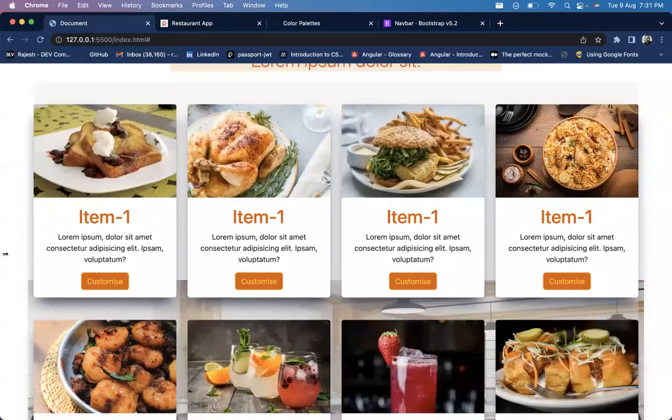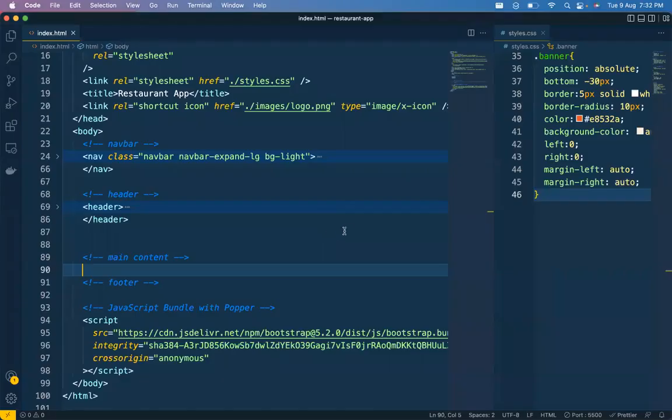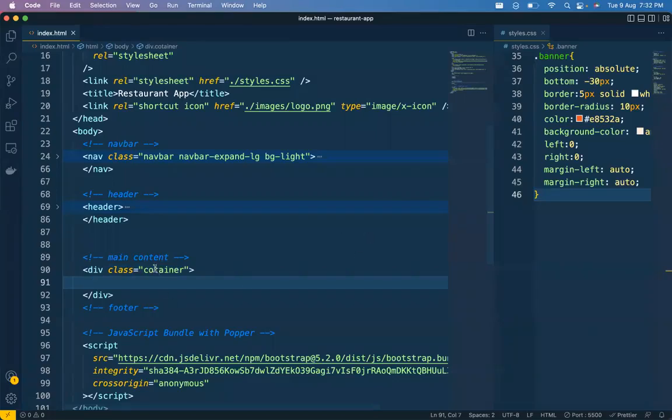That's why for the main content, it is always recommended to take the margin at left and right side. How can we take that easily? You can use the class called as container. When we take the container class, that container will automatically create such kind of equal left and right margin, and inside of the container you can start adding the content whatever you want.